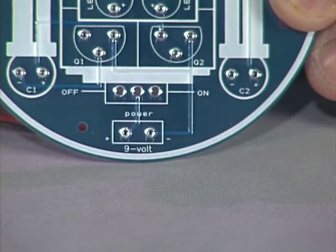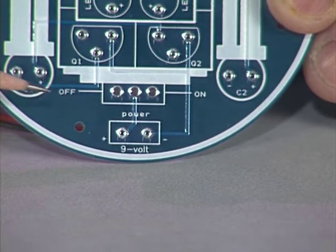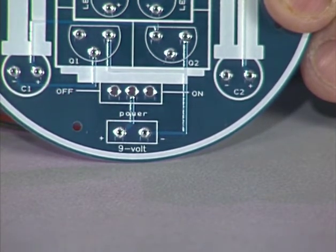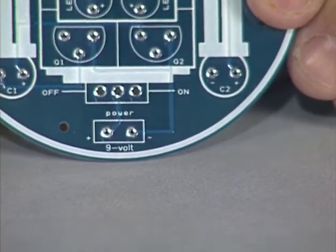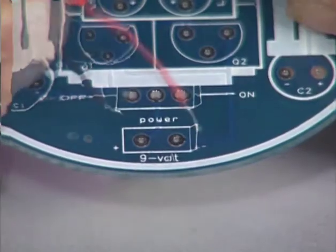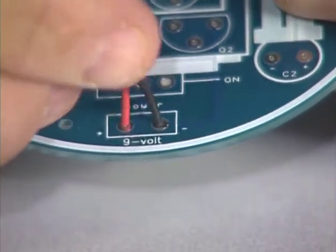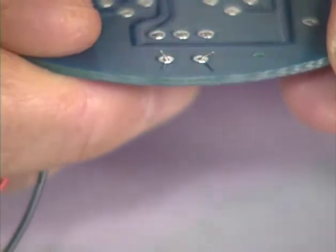We have all the components of our kit, so let's put our safety glasses on and get to work. First, we attach the 9-volt battery snap to the circuit board. Looking on the side of the circuit board that has printing on it, we find the location for the 9-volt battery snap at the very bottom of the board. The wires from the battery snap go into the two holes in the rectangle that has 9-volt written below it. Notice, to the left side of the rectangle is a plus sign and to the right side, a minus sign. The plus sign is a symbol for positive in electronics, and the minus sign is a symbol for negative. Place the red wire from the battery snap into the hole next to the positive or plus sign. Hold the red wire in place and place the black wire into the hole next to the negative or minus sign. Hold both wires in place and turn the circuit board over. Bend the wires down to about a 45-degree angle to hold them in place.